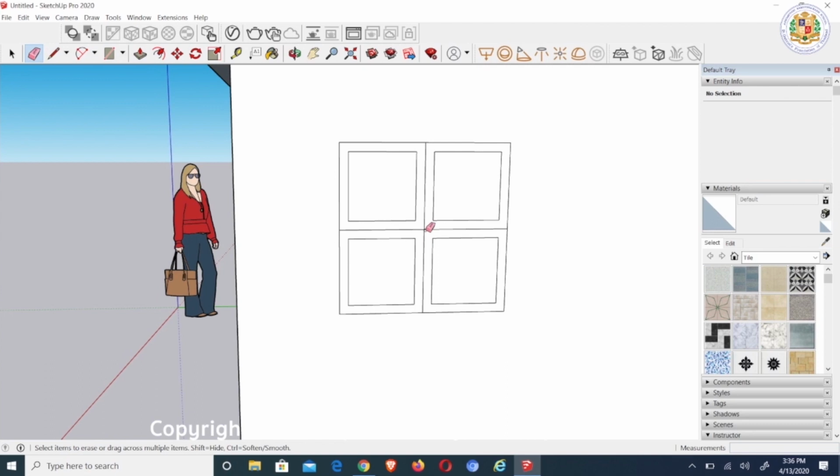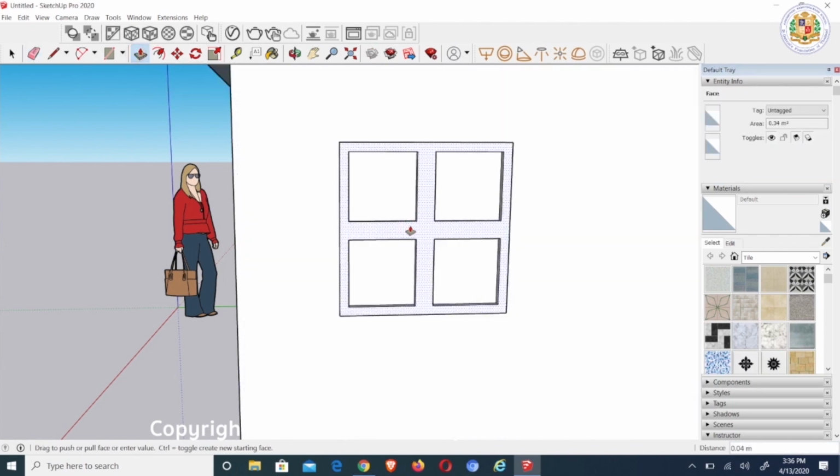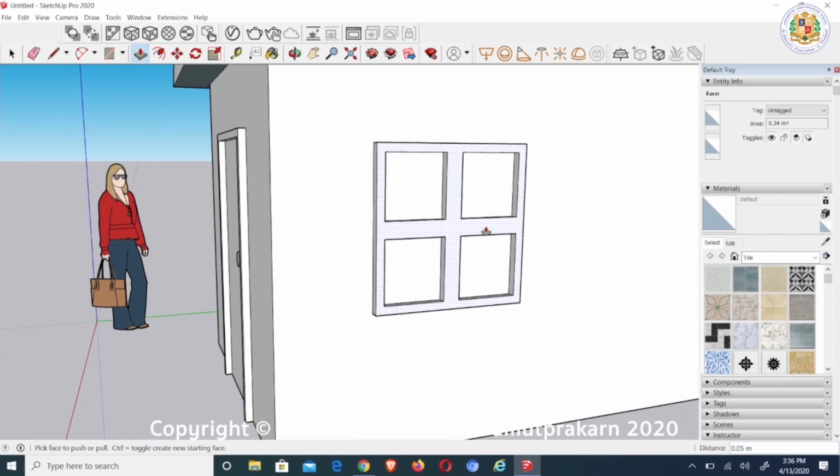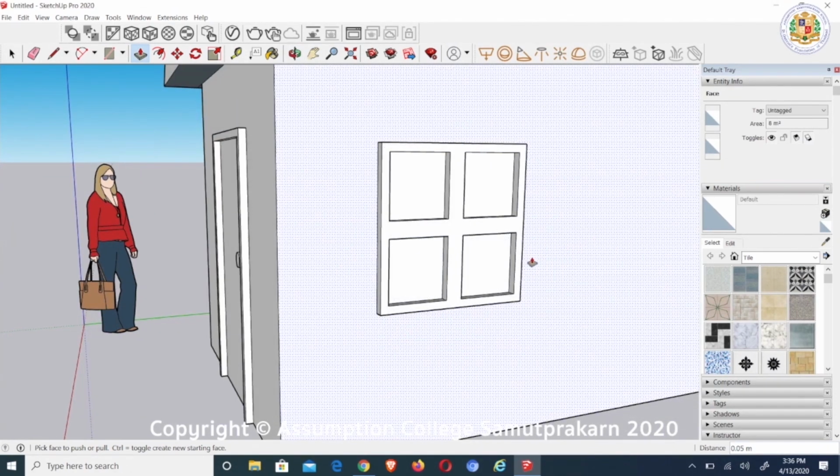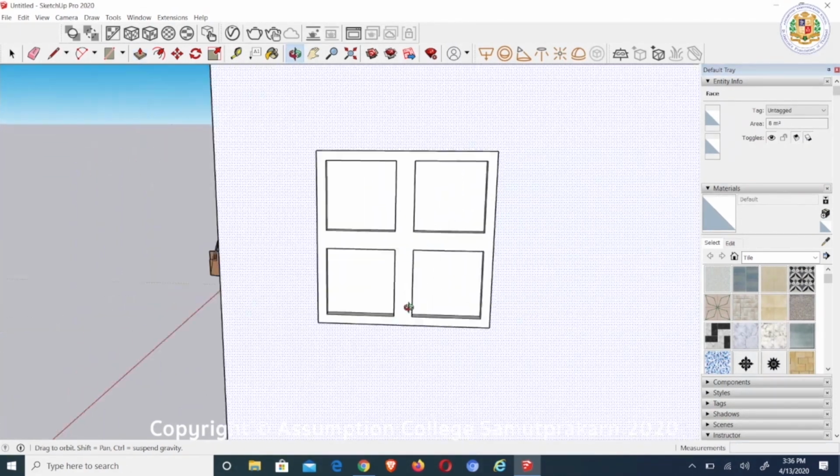So right here, yeah, just like that. And then what we're going to do, we're going to pull this up by 0.02 maybe, or 0.05 as well. Alright, so it looks like this. So we have our window.